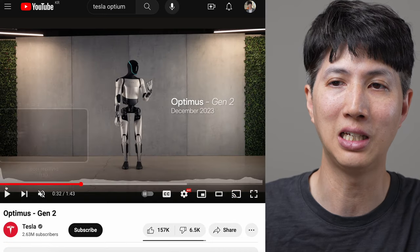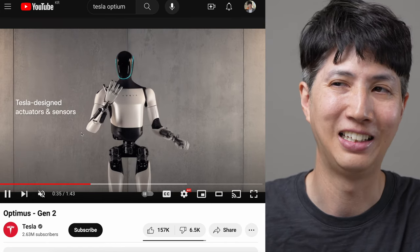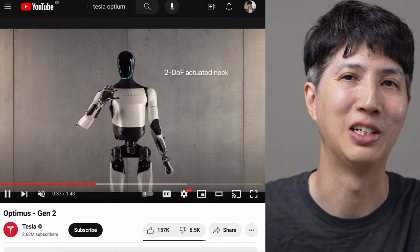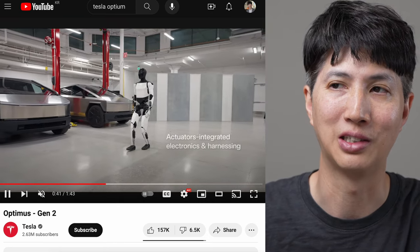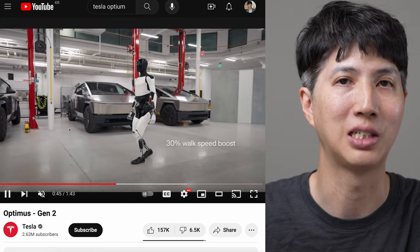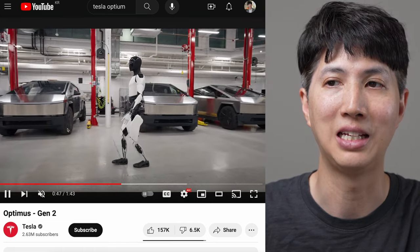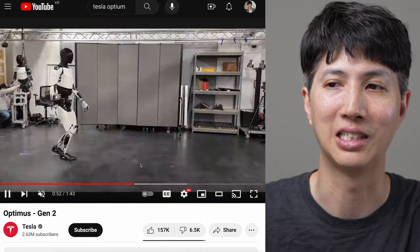I feel you should go as friendly looking robot as possible - that's my opinion. Now when you compare it to the Tesla one, Tesla cuts a lot in their videos - cut, cut, cut. So who knows how much of this stuff is real. There's always been debate about how far Tesla is along. They tend to over-exaggerate what their ability is, and again there's lots of cuts in their stuff.